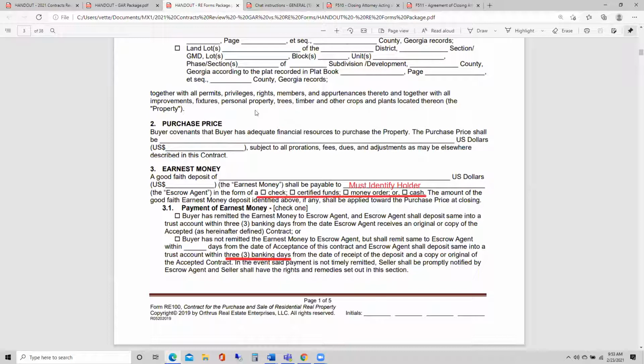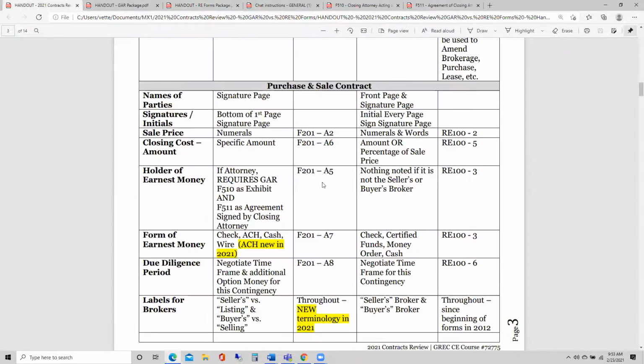Words, words. Yes, you guys are correct. If there is a typographical error or something that somebody cannot read, if it's written out in words and in numbers and there's a difference, the words will take preference. All right.